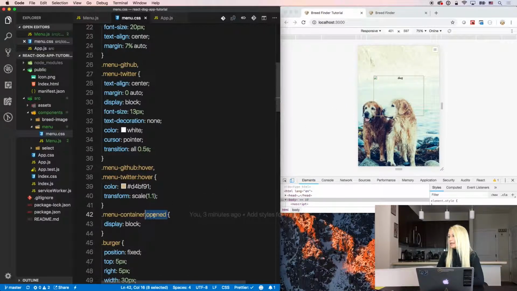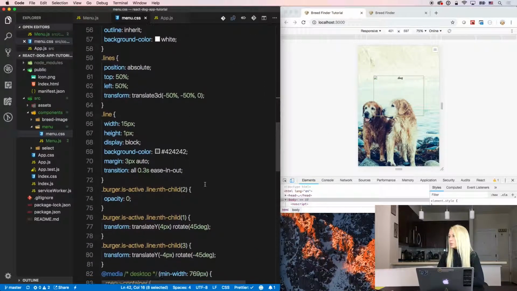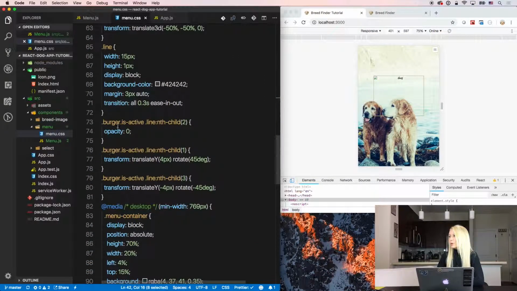So we want to apply this class, like turn it on click. And another class is with lines. So this burger icon with lines has an is-active class. When this class is applied, the lines will change their position.